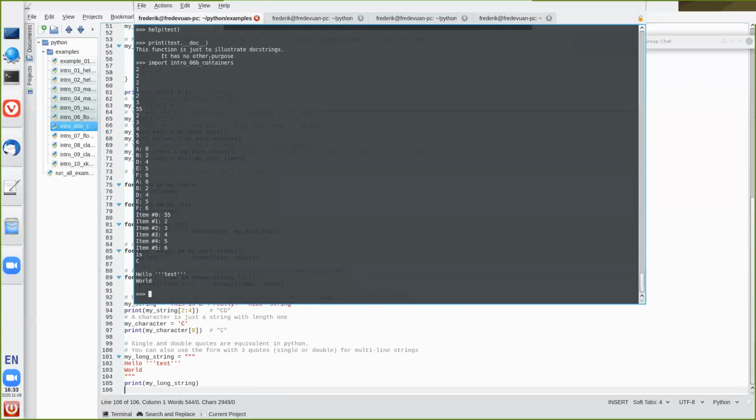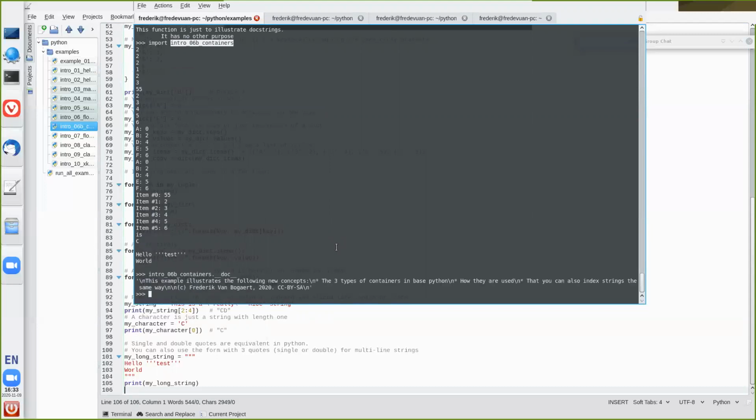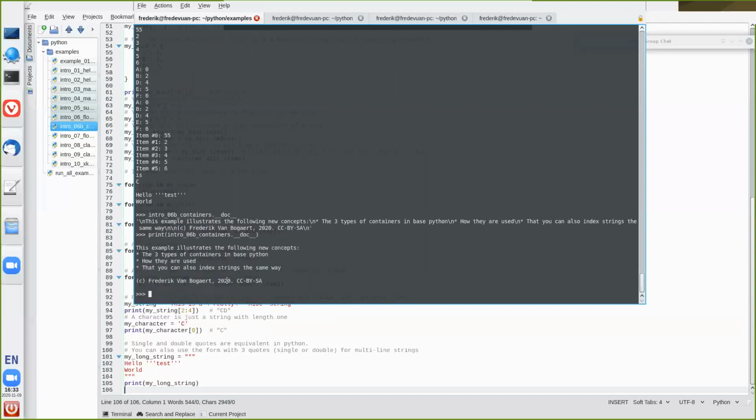But now we also have the module intro 6b containers. And if I look at the doc string for that, we have the documentation. It says this example illustrates blah blah blah. So you can print that, then it looks a bit better.